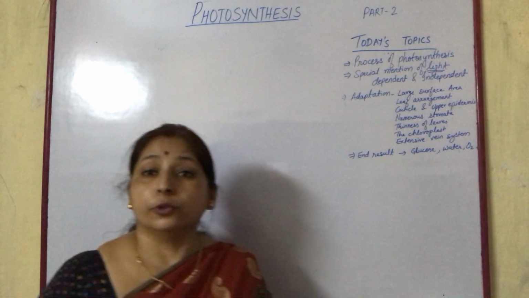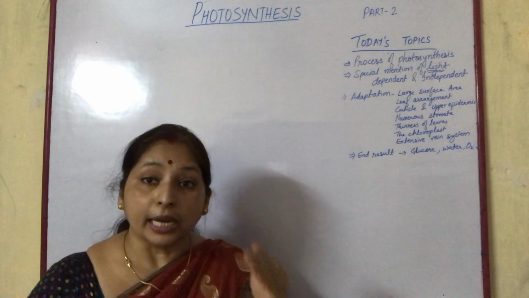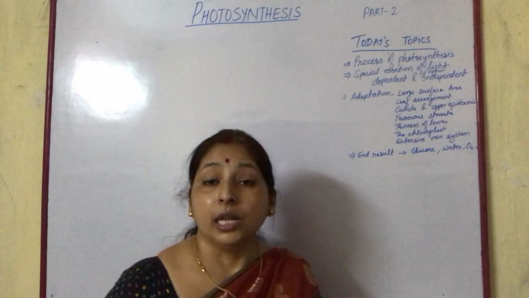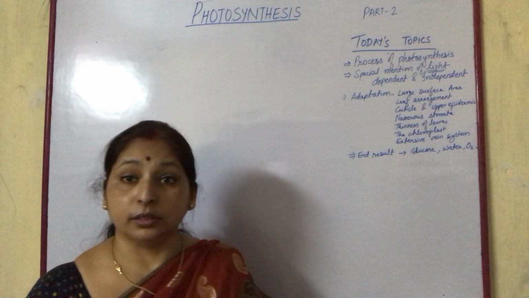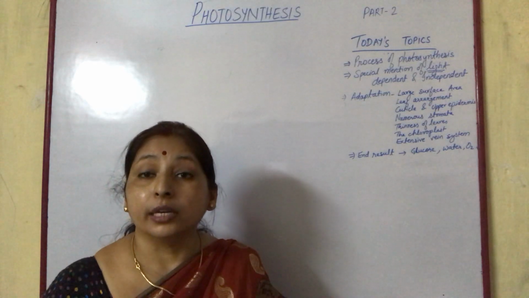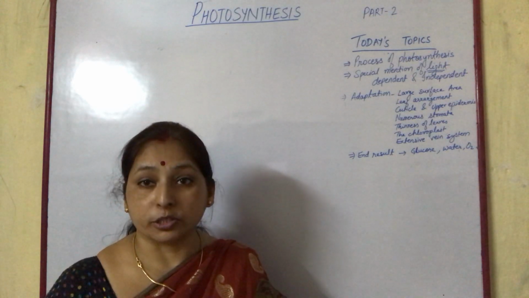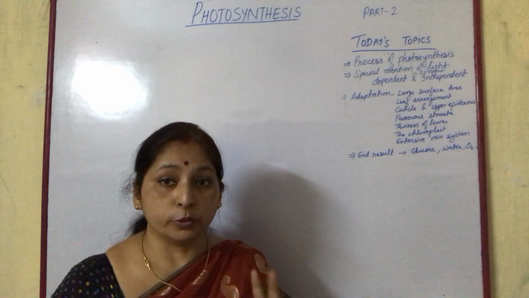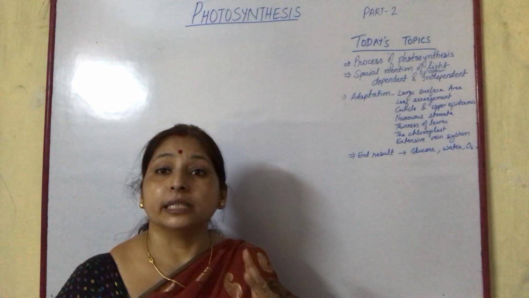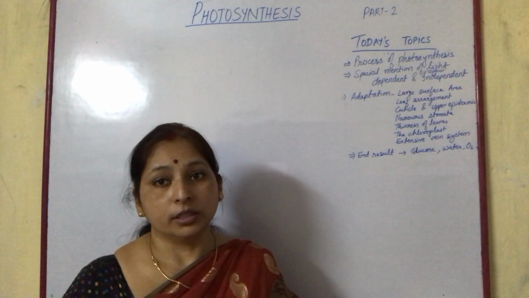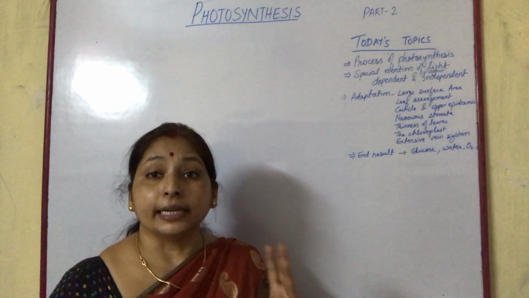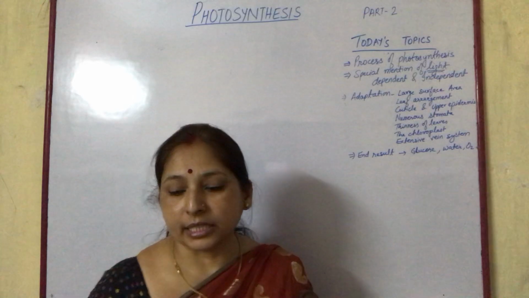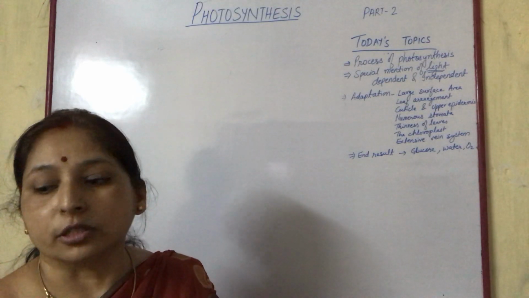So the process of photosynthesis takes place in the thylakoid as well as in the stroma. Which step takes place in the thylakoid? So the questions for today's class are: first, what is the location for the process of photosynthesis? Second, what is the step which takes place in the thylakoid? Third, which step takes place in the stroma of the chloroplast? And one more: write the process of photosynthesis.